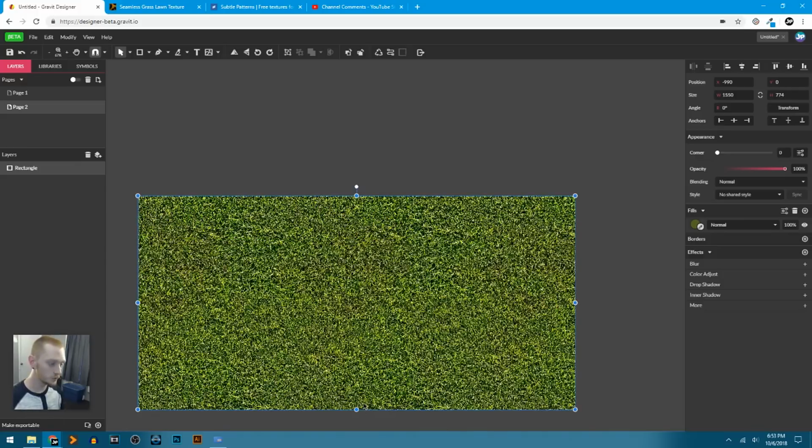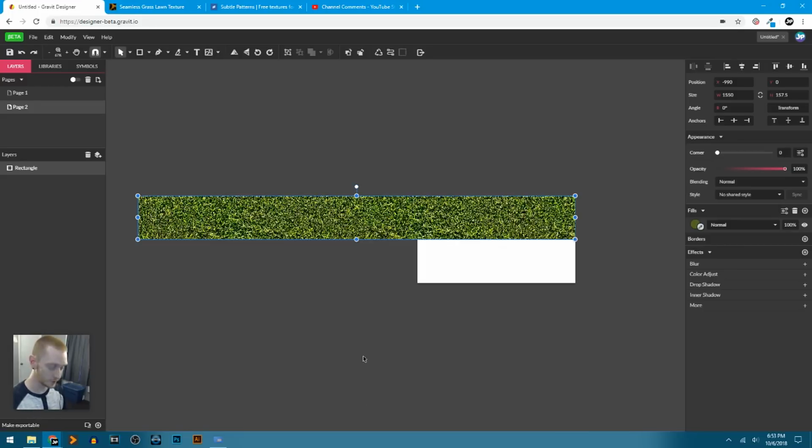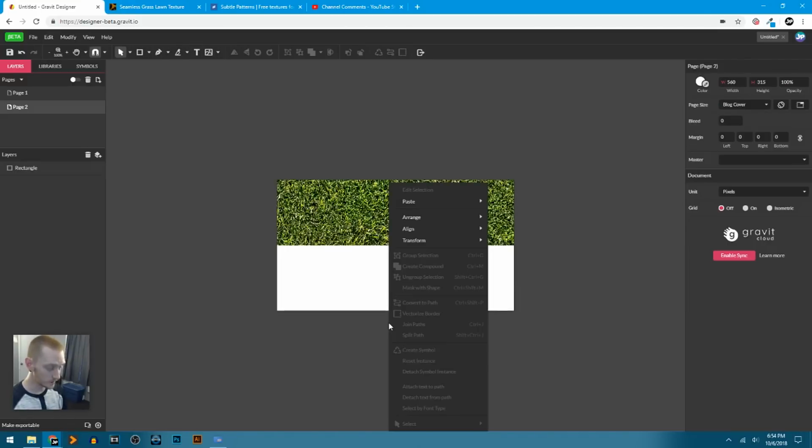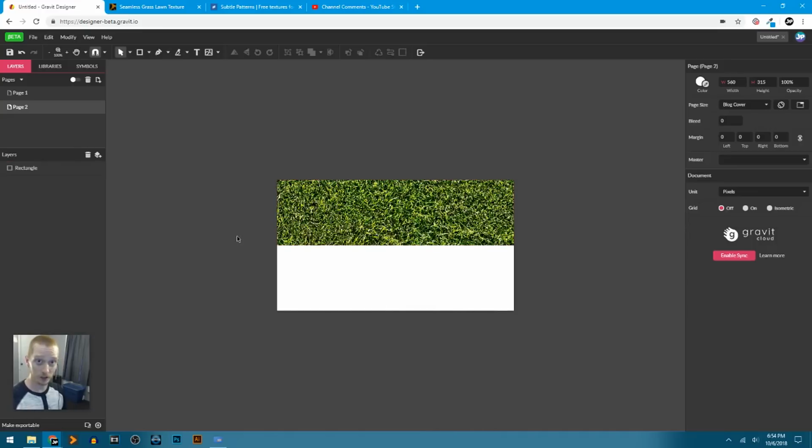So I can have this huge field of grass just like this, and actually create something that's even bigger than the actual image if I wanted to, because it just repeats over and over again this pattern. So this is actually really great for background imagery, things that you want to place behind something or fill an area with, in this case, a texture.